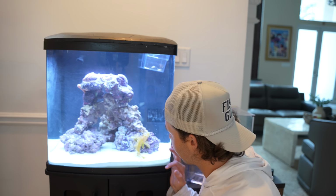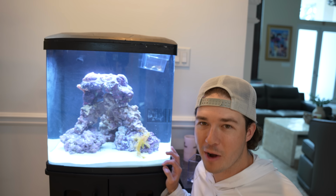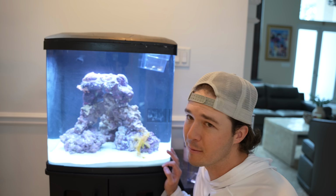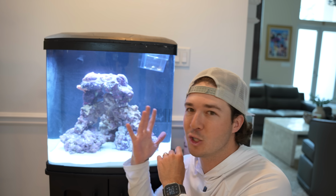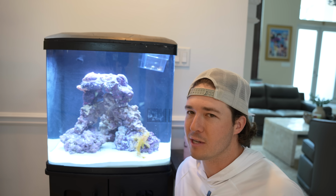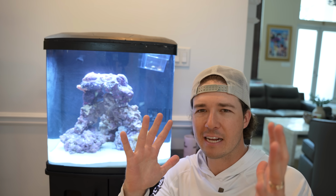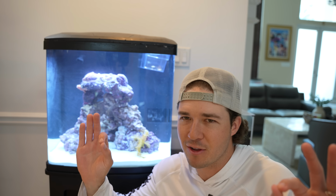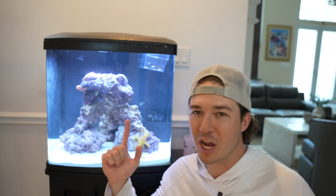Second of all, he's in there because we have Raul here who will swallow him in a second, and we have Red Hulk who eats things triple his size that he can easily swallow Tiny Tim. So Tiny Tim has to stay in that little container. I have to feed him like that, and it's honestly so hard to do. So once we get him in his own tank, it's gonna be way better. He's gonna have a nice little tank, clear glass. We're gonna be able to see him great, and we're gonna be able to feed him like a million fish at once. It's gonna be way better than what this is now. But now we know he likes fish. Tiny Tim's a fish guy.